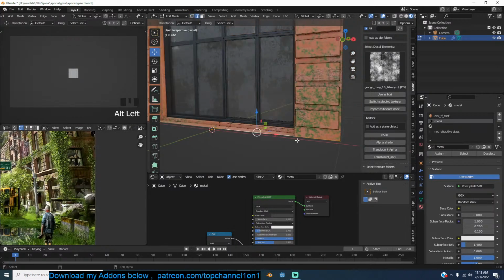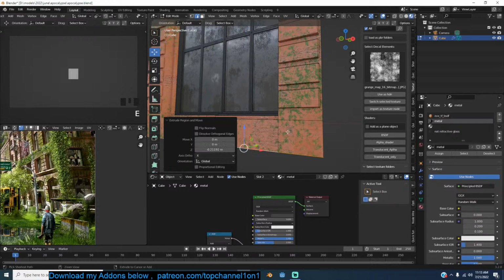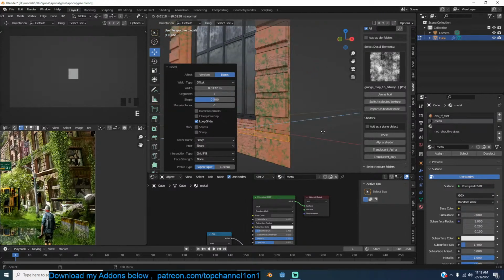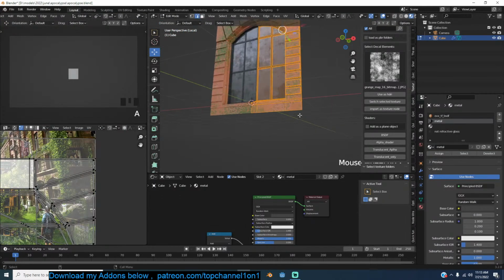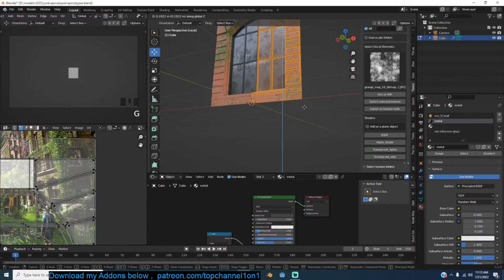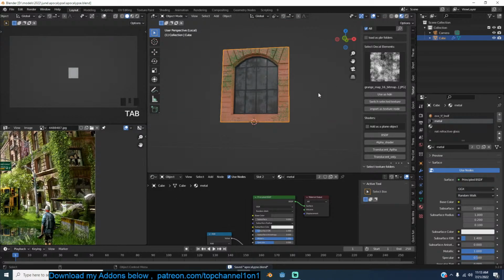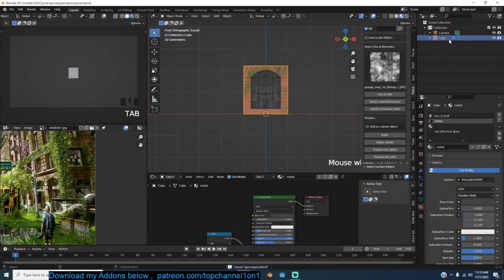Let me grab this edge, extrude it a bit like that, and maybe add some extra detail like that. All of this needs to be up somewhere like that. Okay, now with this we can, let me call this block 1, window 1.